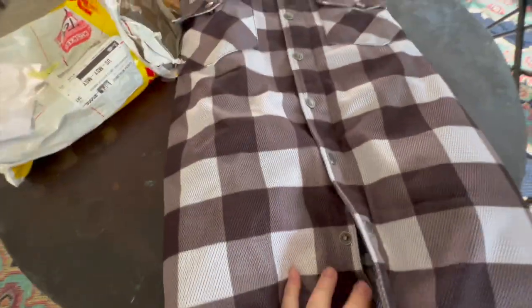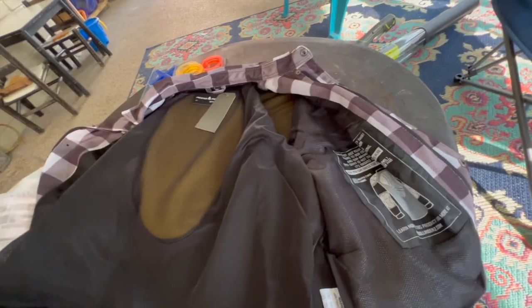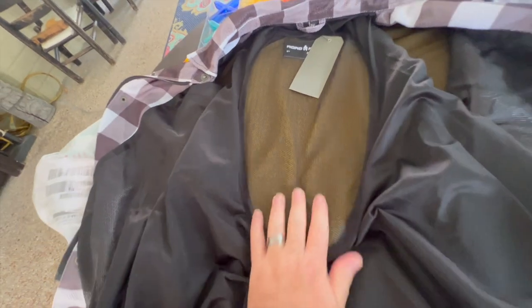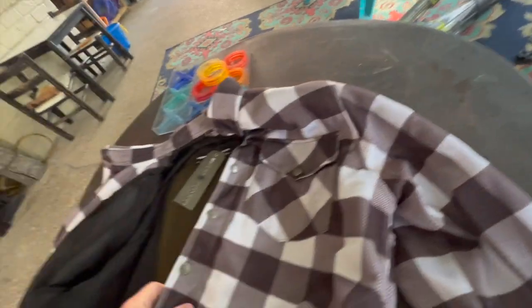Oh, let's see here. All right, well, it does look like a flannel, but if you get close in here, you can see it's all mesh. I just wanted a normal looking riding shirt that would be real breathable. It's got some of the features like the CE, the Ultra Flex CE rated. I got the upgrade padding for the shoulders and the elbows, and this looks pretty good.